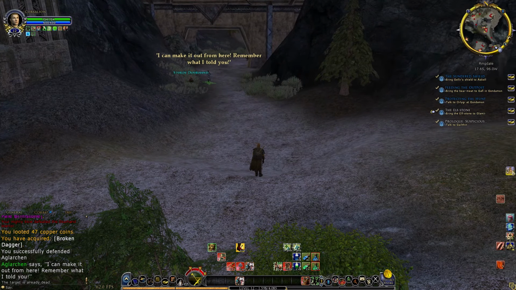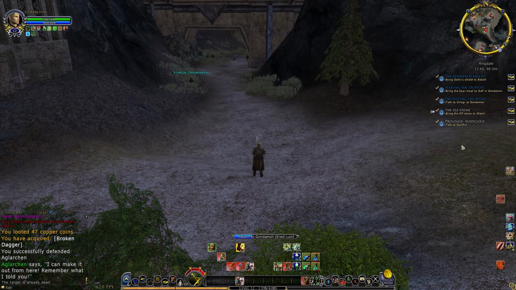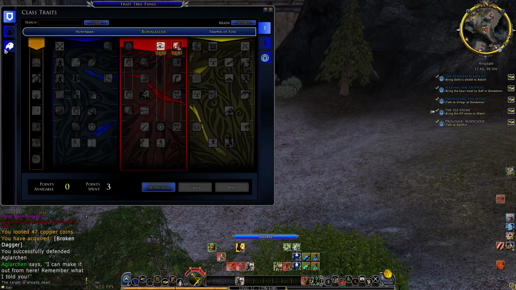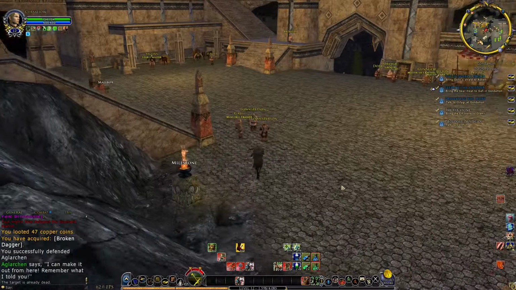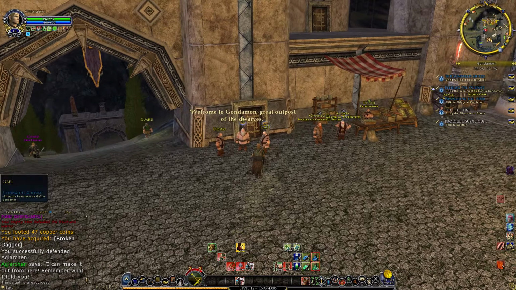Okay. Might as well use our map. Back to Gondomin. Turn in some quests. See how we're doing. See if we picked up that virtue yet. We did not finish any deeds yet. Okay, so we're going to turn in some stuff to Gaffy.